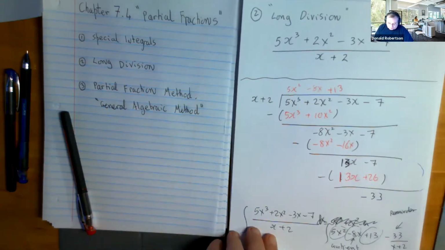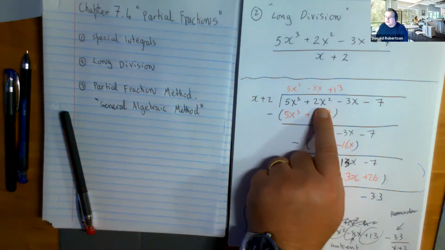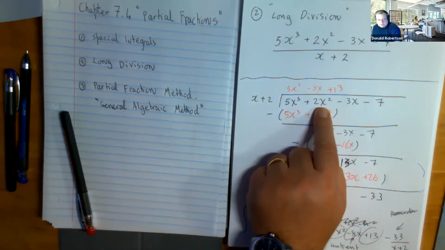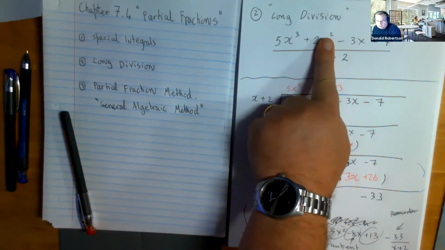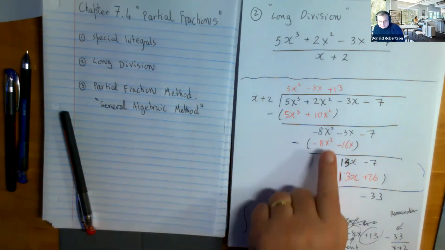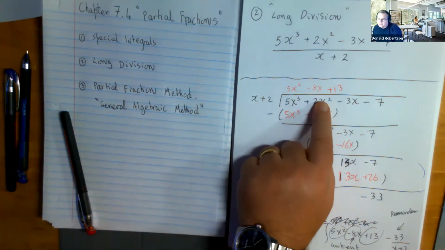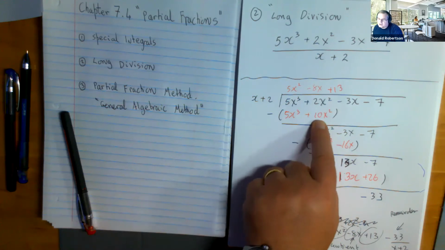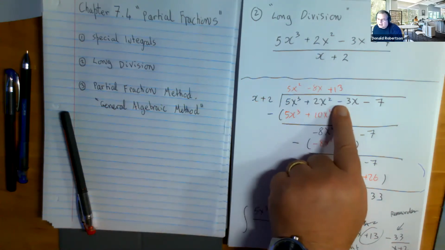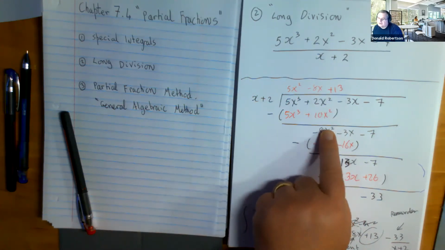Sometimes when you do this question, there might not be an x squared. It might just be 5x cubed minus 3x. That can happen. If there isn't an x squared there, some people put 0x squared just so that they can keep things vertically matched. And some people just leave a big gap for the same reason.